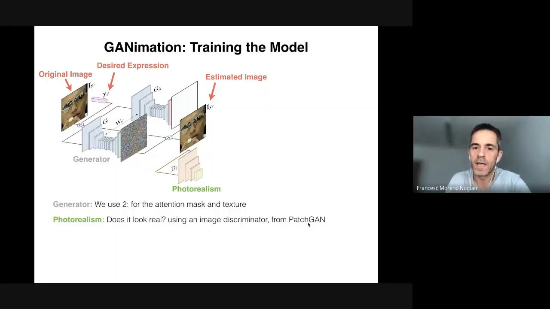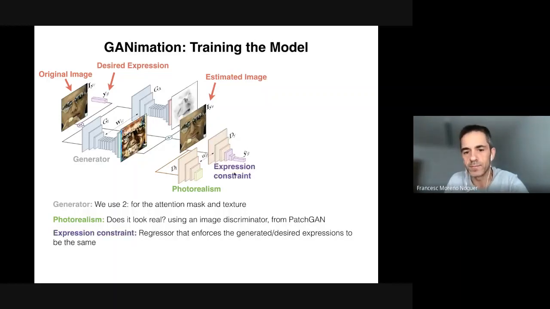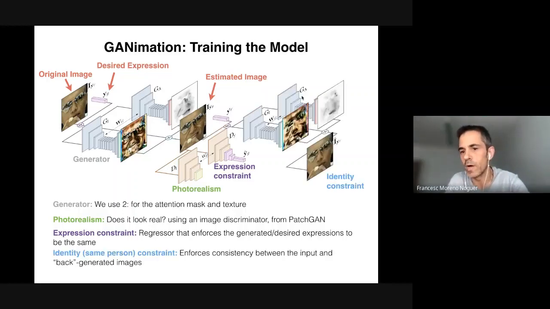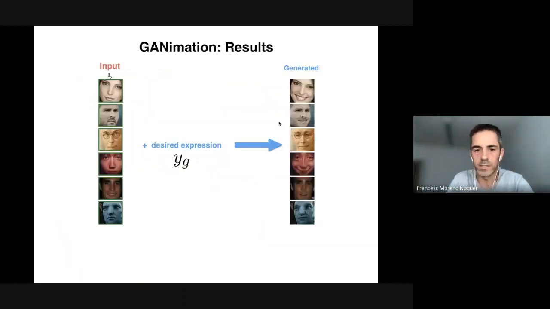Then we enforce the expression to be the same using a regressor that estimates the expression of this image and compares it to the desired expression. And finally, we enforce the identity using the cycle consistency trick, applying the generator twice to recover the input image. So it's basically the same as explained before, but with the difference that now we have two generators instead of one. Some results here.